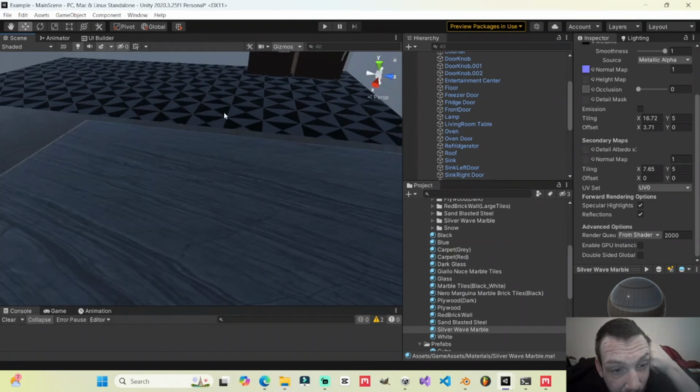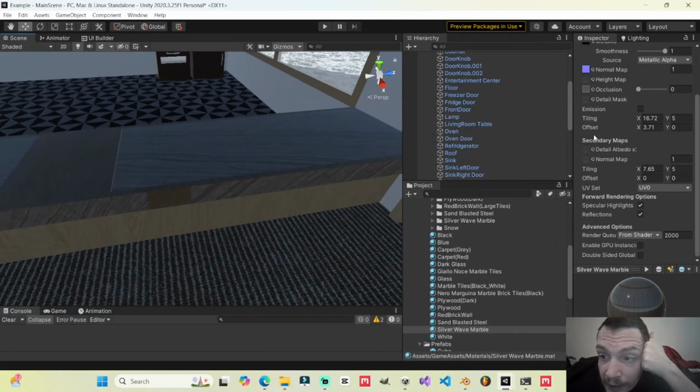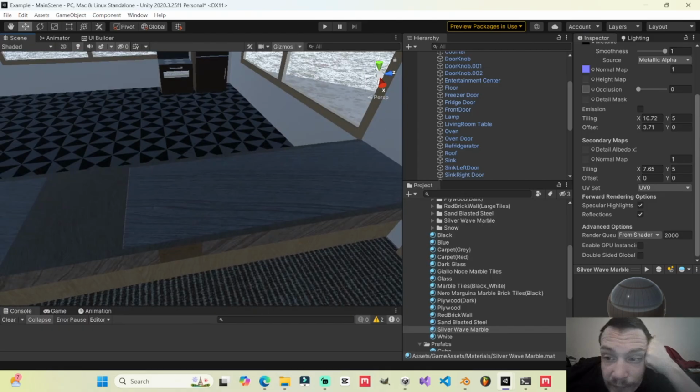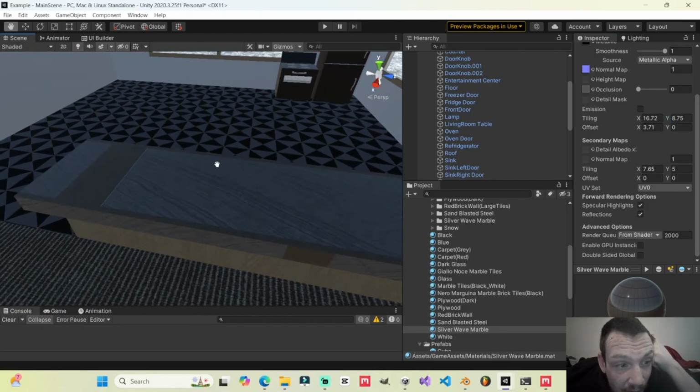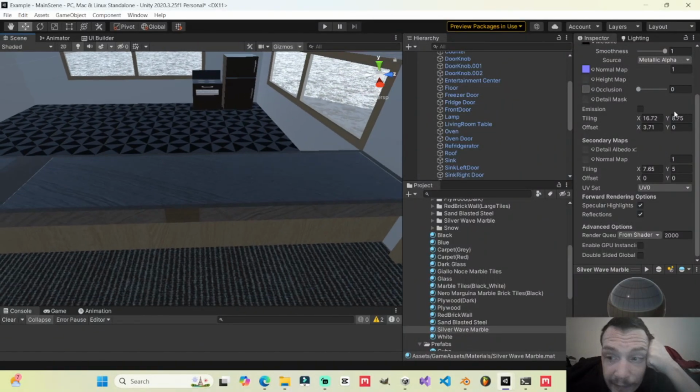Dang it. Now when you try to do the other side, that's too small. Still too small.